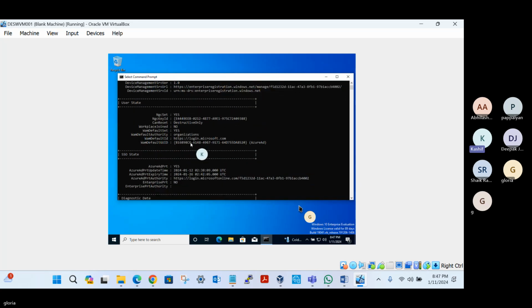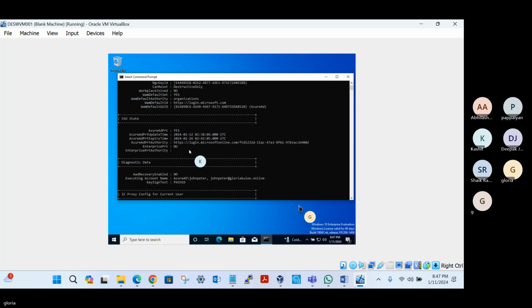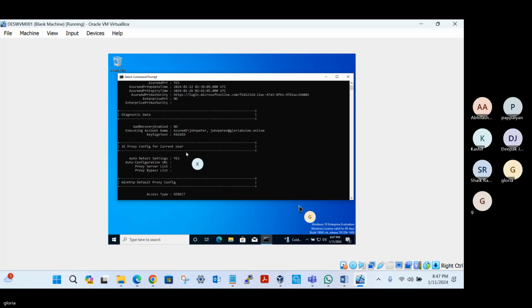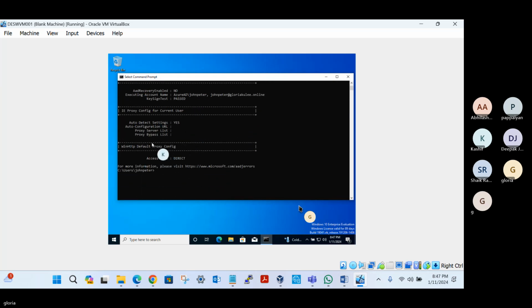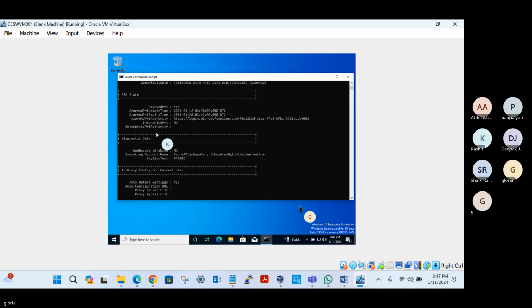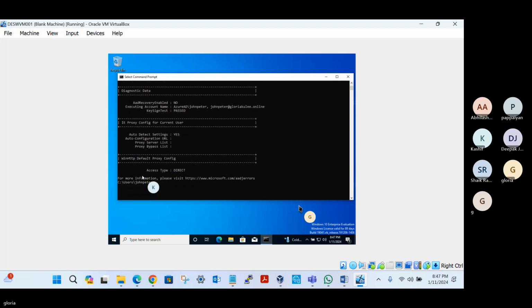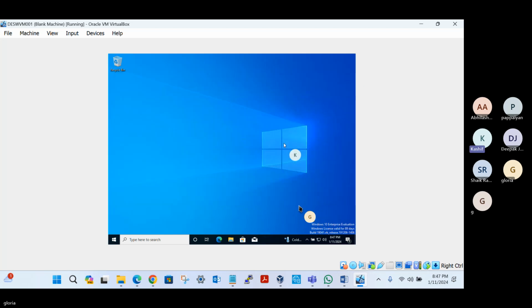Right now, it is not there. Let me close it. So this device is already joined to Azure Active Directory.